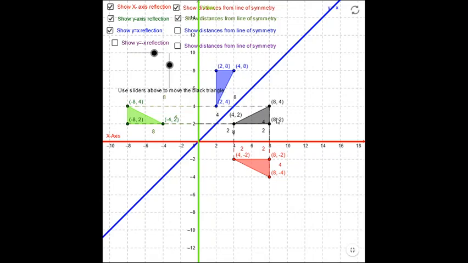There is something you can notice about the coordinates. If it is through the line y equals x, then if it was (a, b), the image becomes (b, a), meaning what? The value of x becomes the value of y, and the value of y becomes the value of x. Like if it is (4, 2), then the image will be (2, 4). That is when it's reflected on the line y equals x.